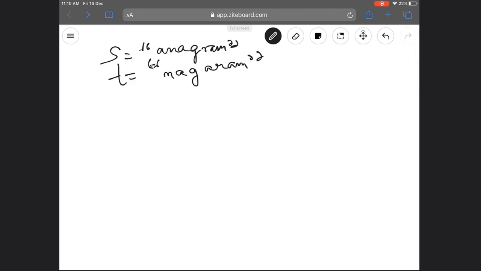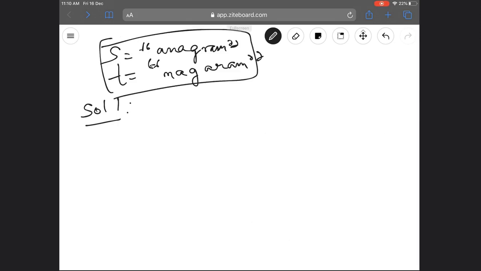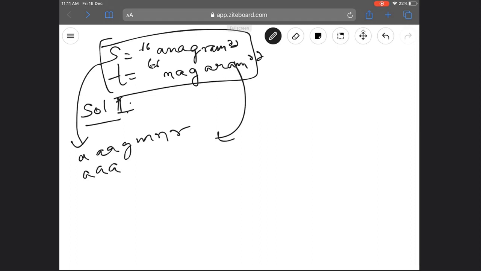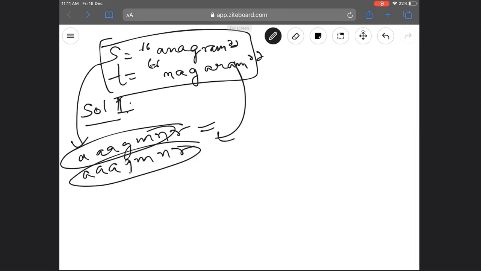One of the possible solutions to find the valid anagram, this is solution one we can think of, is just sorting both the strings and then comparing them, which would solve our purpose. Sorting the S string would give you A, G, M, and R, and if you sort this string also, we will get A, G, M, and R. So after sorting, we can just compare both the strings, and say that if both the strings are equal, then return true, else return false.